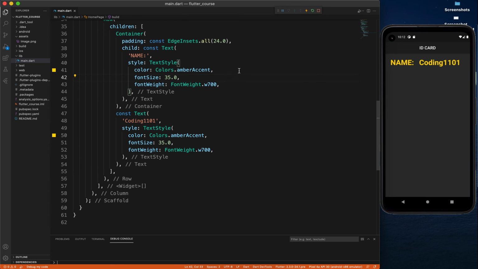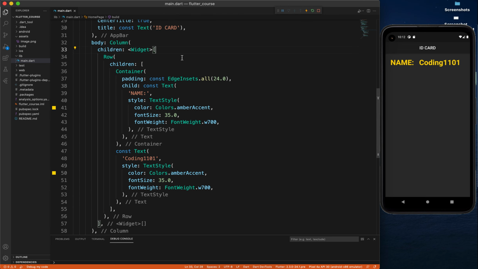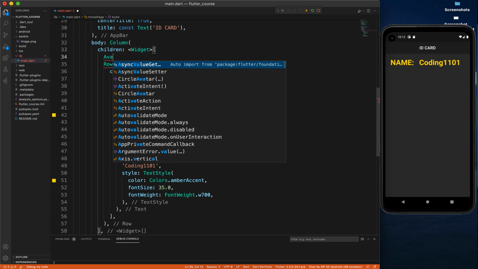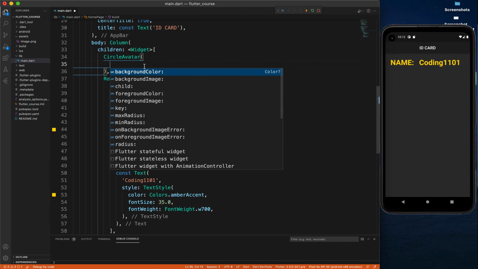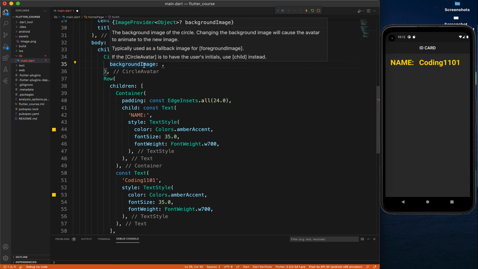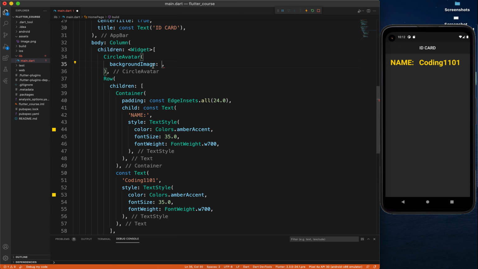And just above this, we want an avatar, right? Circle avatar. This will take a background image. What does that do? Okay, let's see. What does this take? Image provider, image.network.